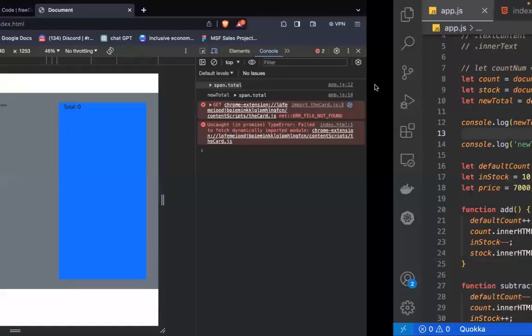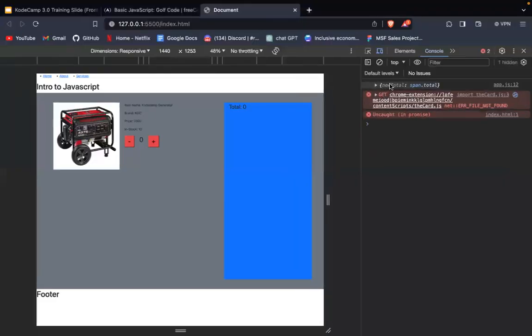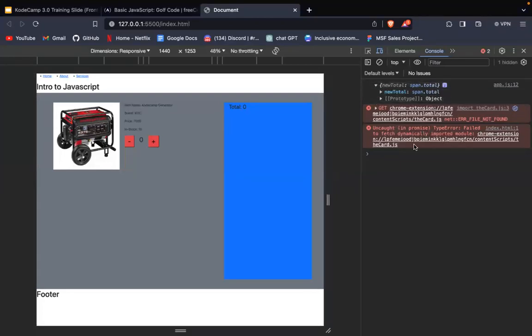The only way, or the best way to do it, is to wrap it inside an object bracket, which is wrap it inside curly braces, right? Let's forget about this for now. Let's focus on this. After wrapping it, you go back to your console, then you see new total like this. You can either see it the way you saw it initially, like an object, or you can see it like this. All you have to do is just open it. And then, okay, this is the new total.